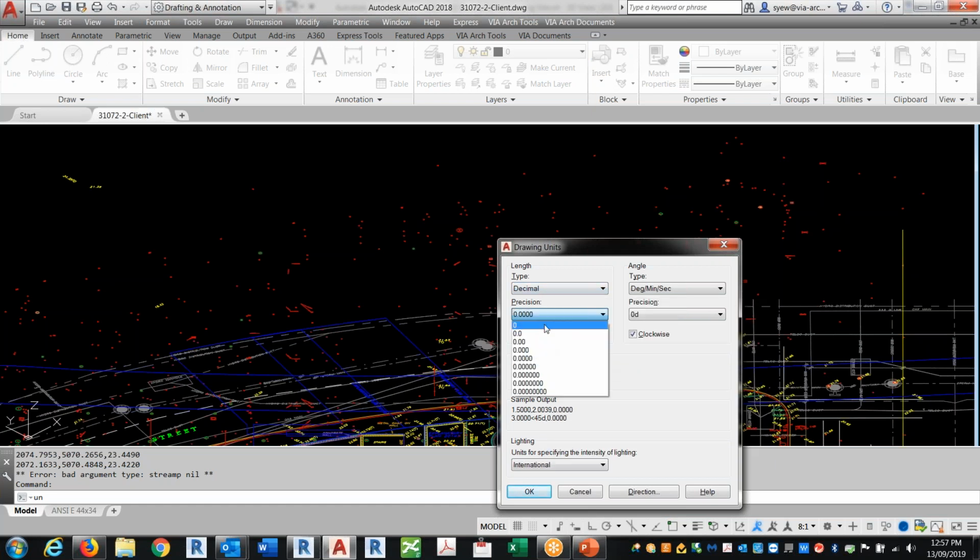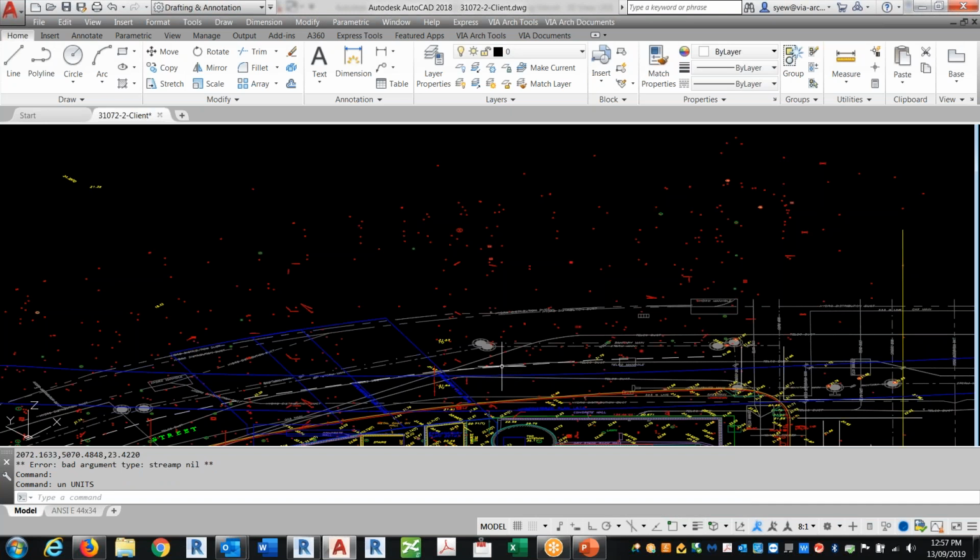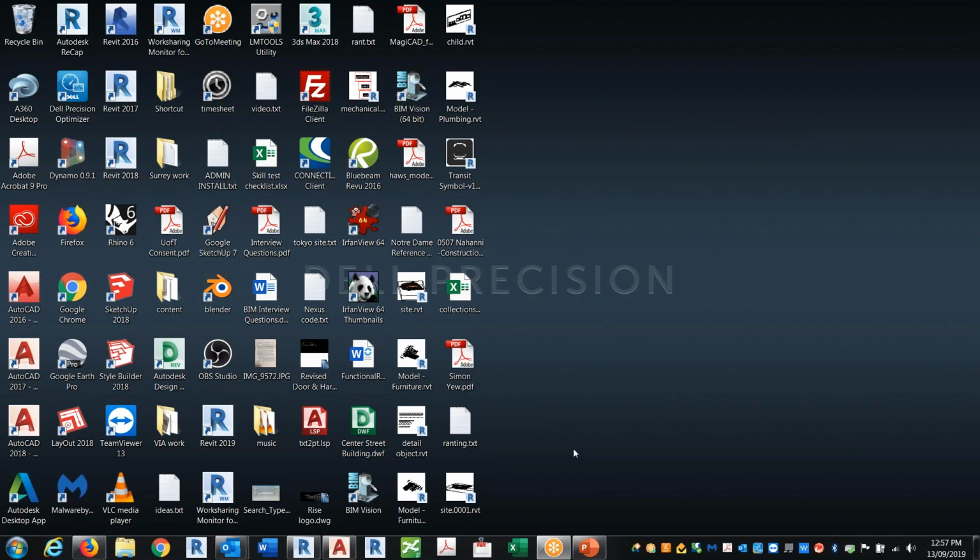Okay, just keep in mind, always decimal. Know what their units are. I always like the precision to be whatever you want, but it doesn't matter what it is. Okay, once you have that, it will create a CSV file, which is right here. Yeah, it's on my desktop somewhere. It's one of those files.